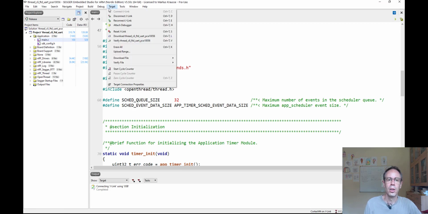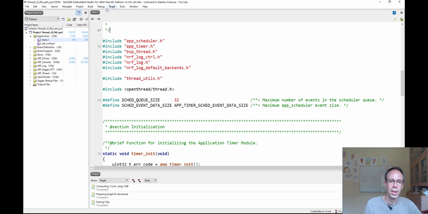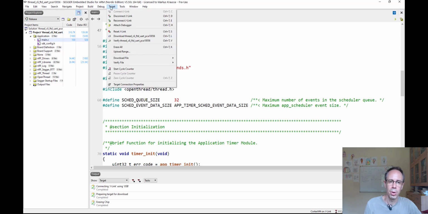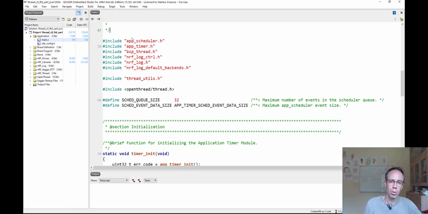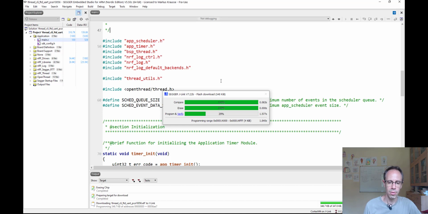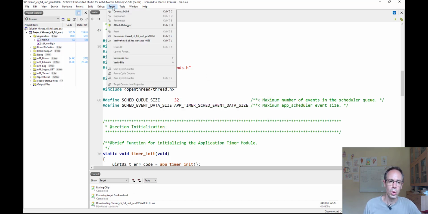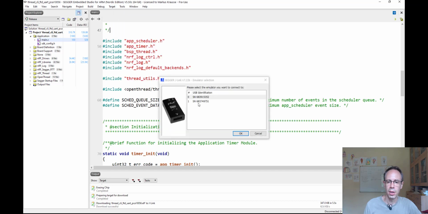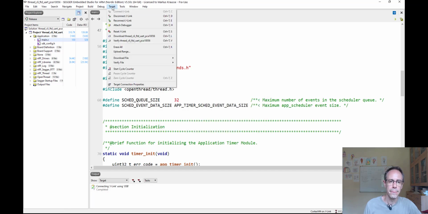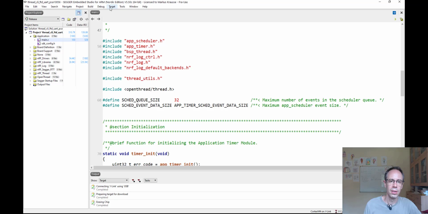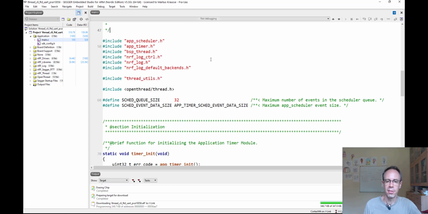So we just go then on target erase all, like I described before, so there is nothing in the non-volatile memory anymore, not the parameters from before, and then we just download this software, the application. We do the same with the second device. Also erase all and then just transfer it.